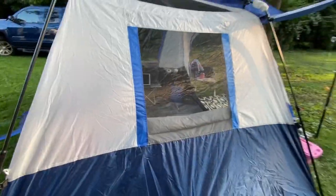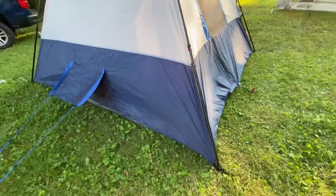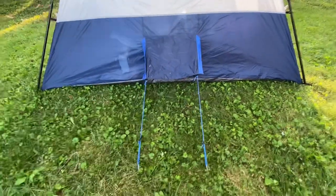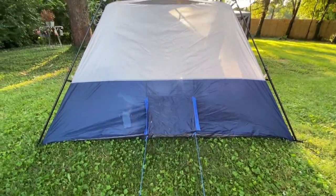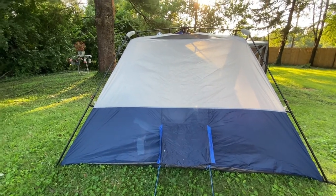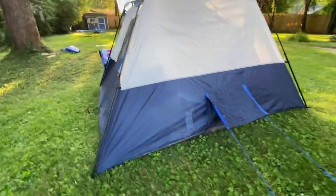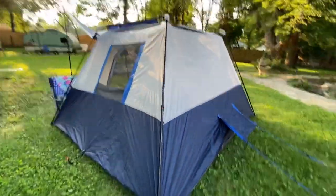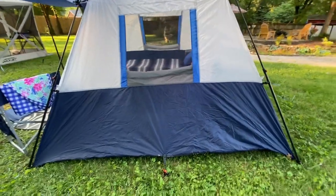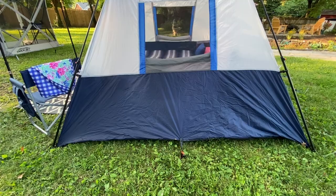So that's the window there. And then back here in the back has the little vents. Birds have already pooped on there — yeah, when I was putting this up I was thinking it's right up under the tree where all the birds come through, but oh well. And there you see it again — I stake down that side and just pull that out. That works great, and that's it without the fly.